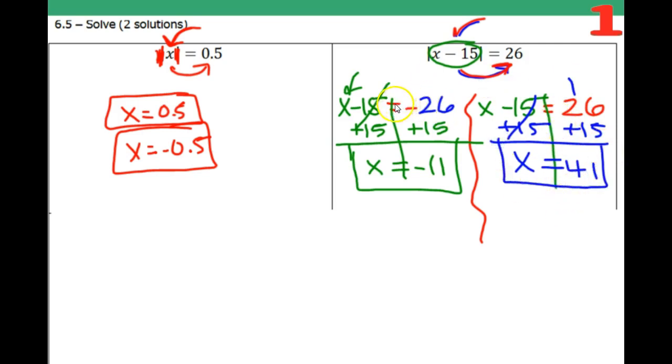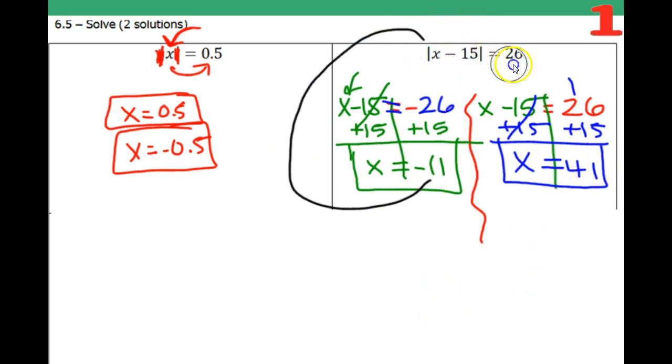If you set the first one equal to a positive number here and this one equal to a negative, that's fine. You'll get the same two answers in the end. If you're not quite sure if you got it right, take these numbers and plug them back in for x to see if they work out. You can test them all out to see if you do in fact get out a 26 out of your shower.